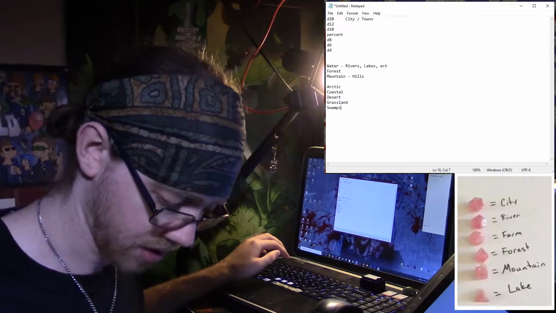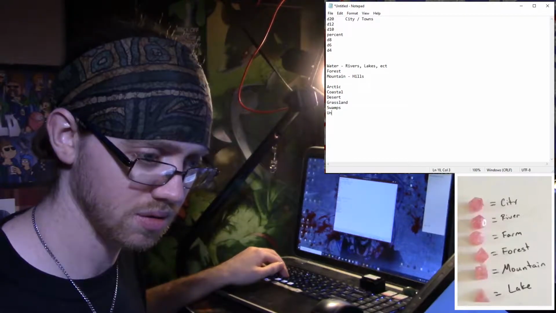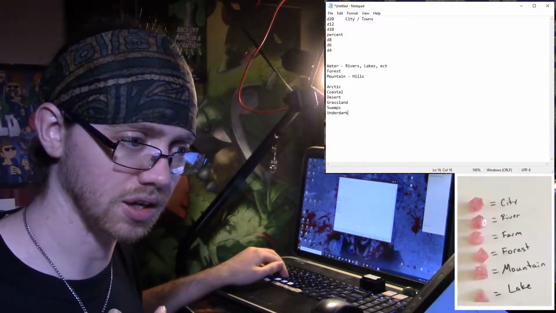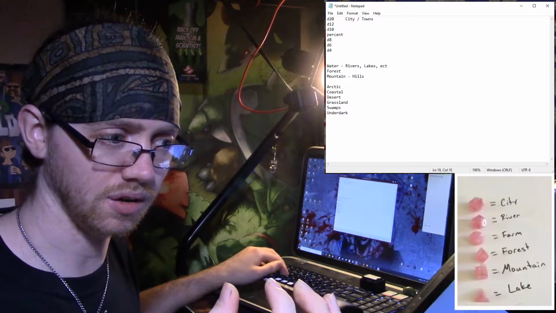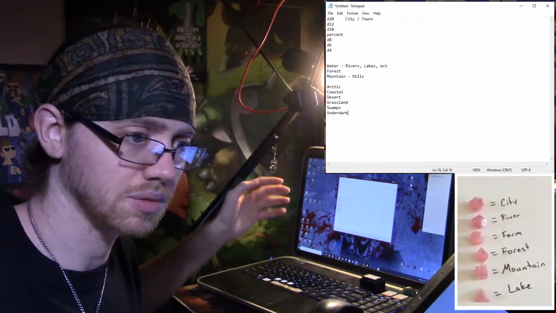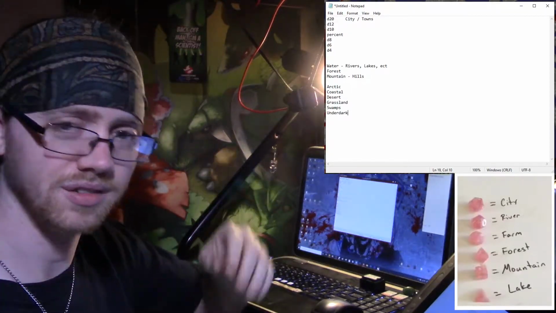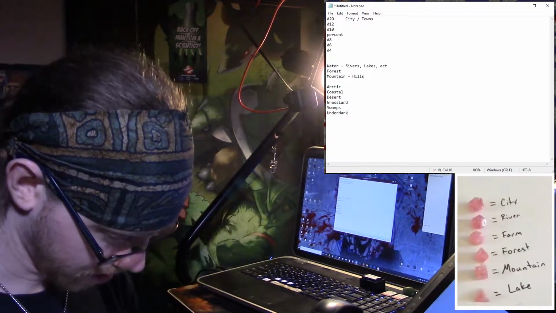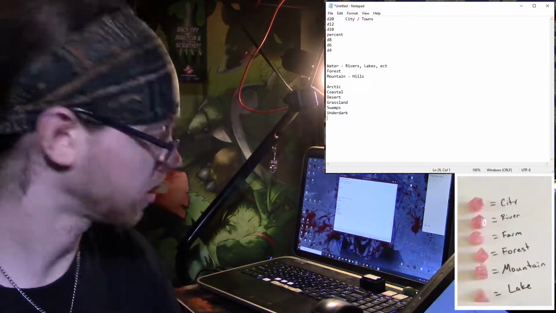Then we have underwater, which obviously happens in the oceans and the rivers and whatnot, but much like the Underdark, I could make it a low percent where in the middle of the map you have an entrance to an underwater cave or something, perhaps. I guess cave would also be Underdark, but I don't know. I'll figure it out. Then we have urban, which are the cities, and that's the basic land types.